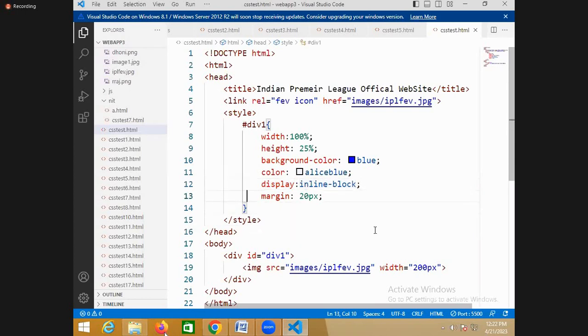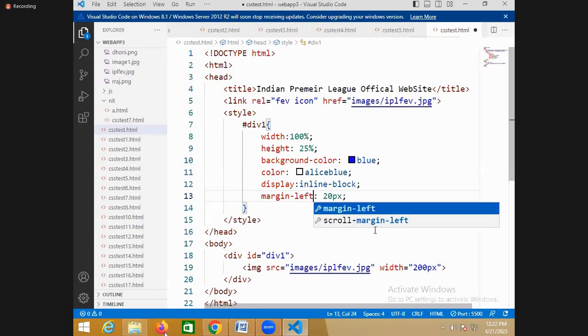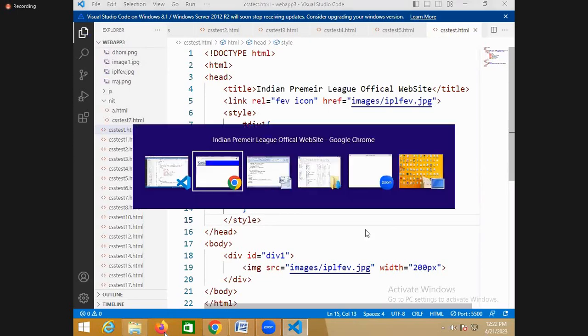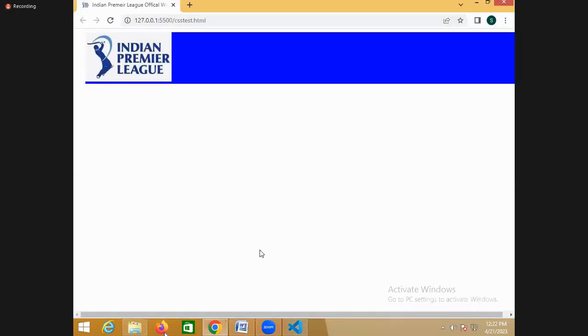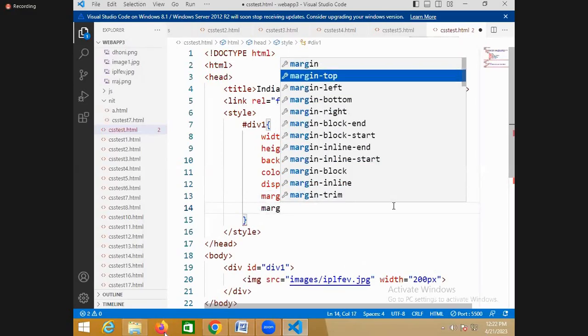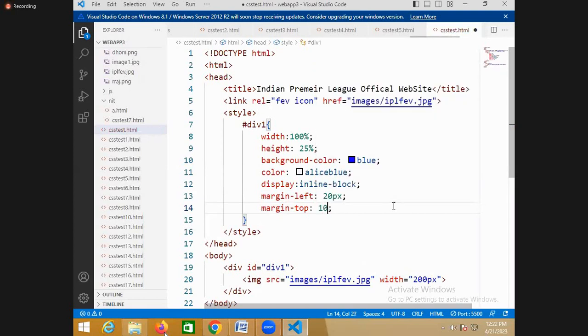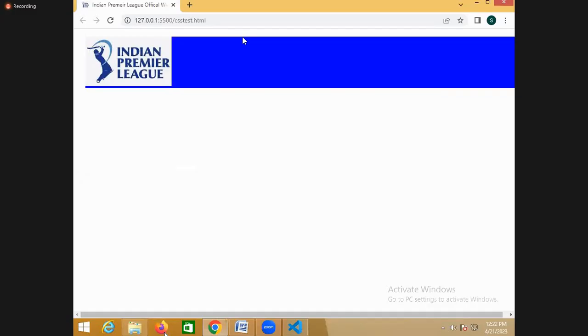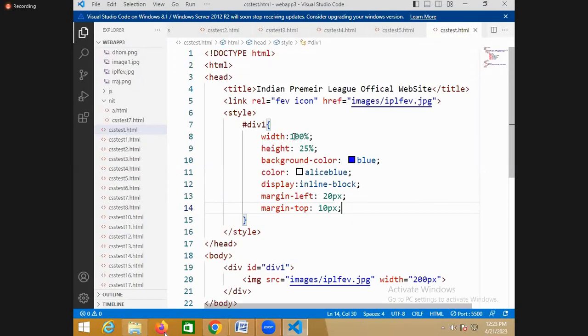Suppose I want to define only margin left. So left margin is given 20 pixels. I want to define margin top. I gave some 10 pixels. That is margin top. Margin left is defined, margin top is defined, right?